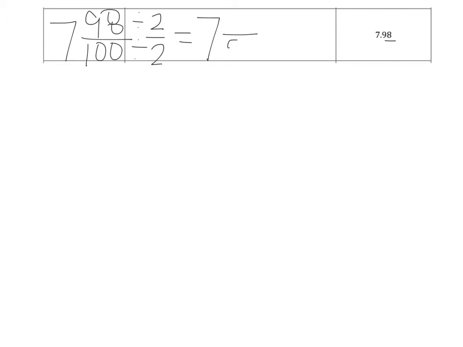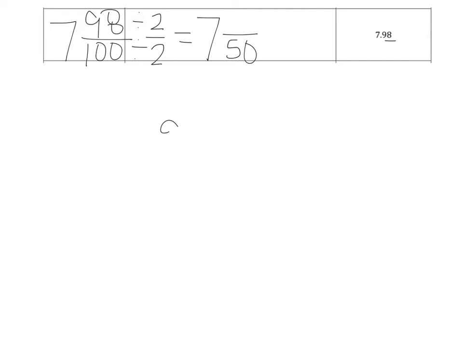When you're converting a decimal to a fraction, the way you say it is the way that you're going to write it. So let's say this, 7 and 98 hundredths, because it ends in the hundredths place. So we have 7 and 98 hundredths. Okay, and we always want to think, can we simplify this? Well, I know that 98 and 100 are both even, so they're both divisible by 2. So we now have 7, and we know that 100 divided by 2 is 50.